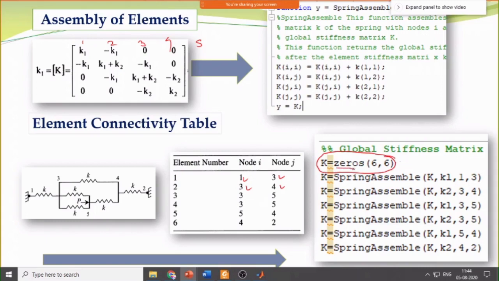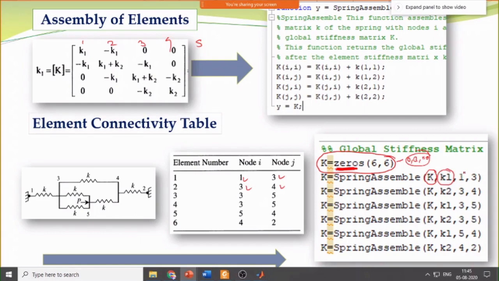That is what this function is going to do. This function is built into MATLAB, and it creates a 6 by 6 stiffness matrix with all the elements equal to 0. So now this K is my original stiffness matrix, and all the elements are zeros. These zeros should be replaced with the K values.